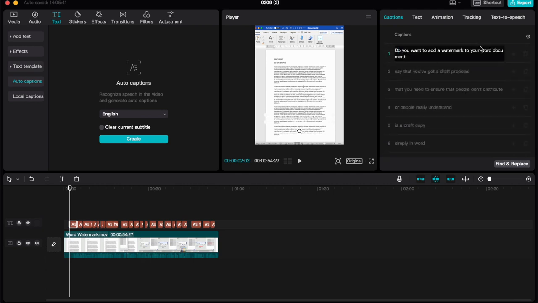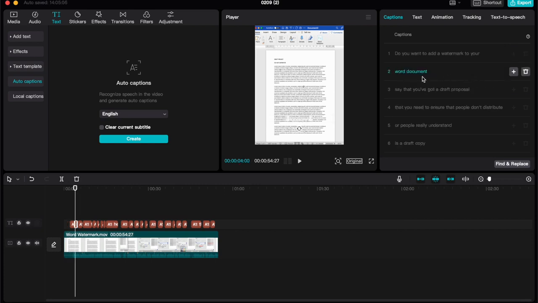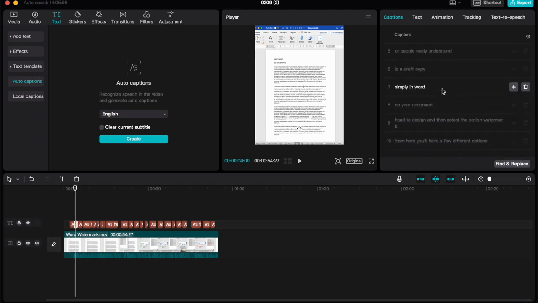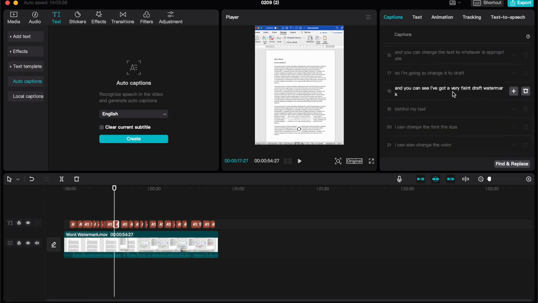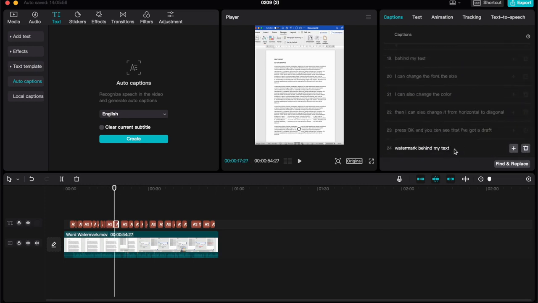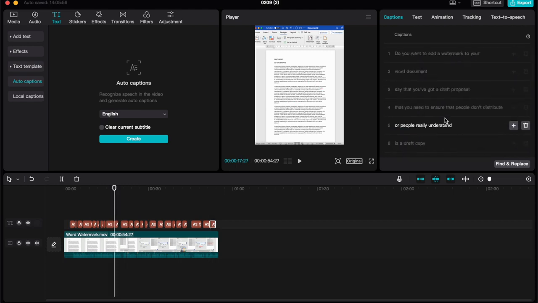And if you think that there's too many words, you can go ahead and select and then press return or enter, and it'll add that onto a new line. So it just helps to make sure that your captions aren't too word heavy. You could go through and split them up into smaller parts, check them all, add any grammar like I said, and then we're good to go.